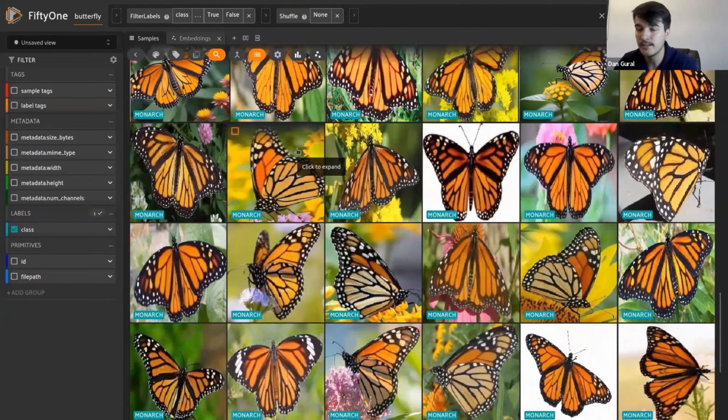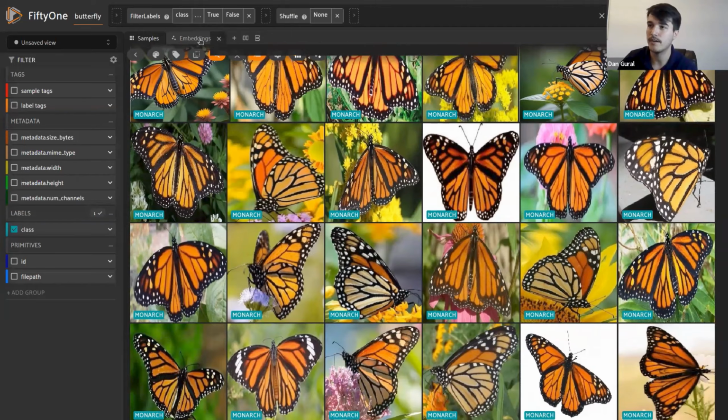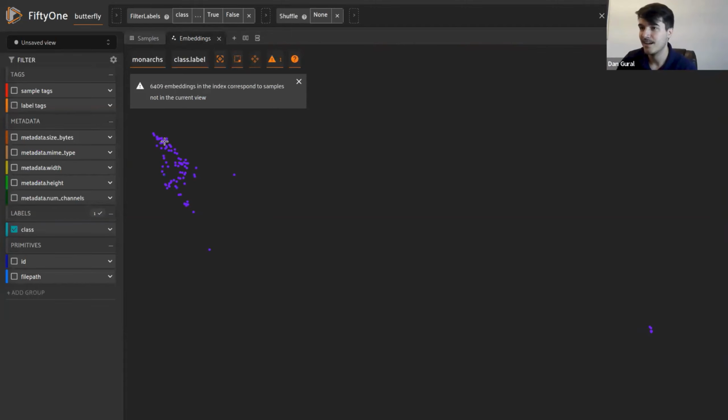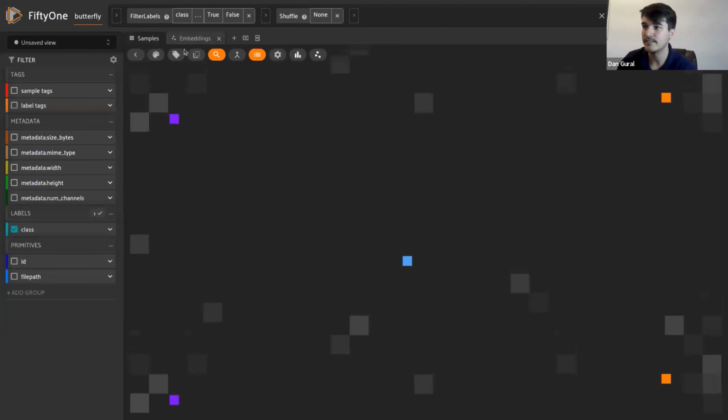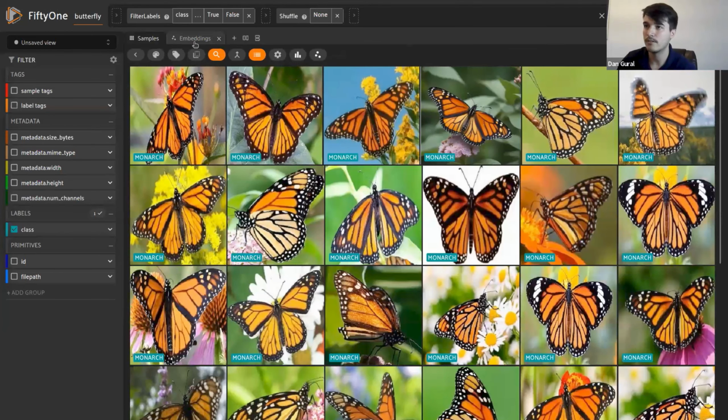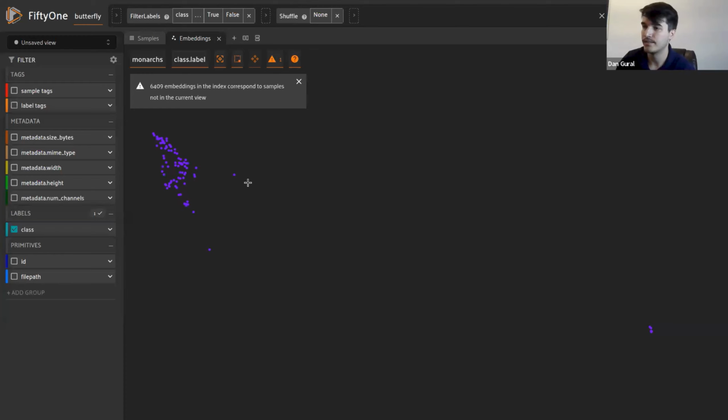Now it's obviously tough to tell, but using FiftyOne, we can actually compute the embeddings and see the features that are being extracted from our images. And when we look at this for monarch butterflies, we can see all of our monarch butterflies here on the left, and then 5 specific images that I added in on the right. And when I look at which 5 images these are, all my GenAI images. So even though these pictures, as we saw before, might look exactly like the rest of the butterflies for us, our model knows right away which ones are not.